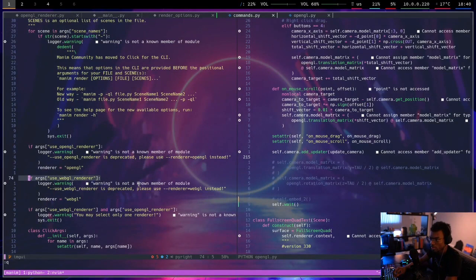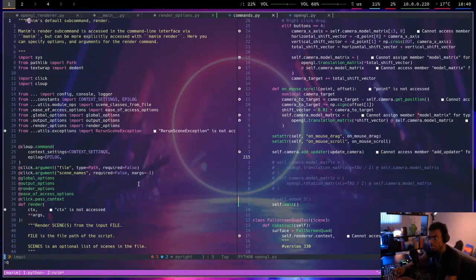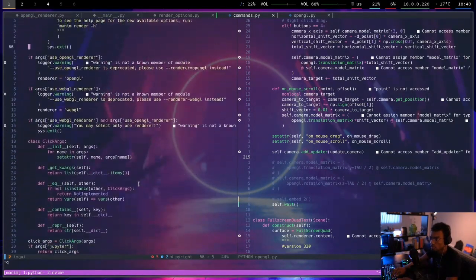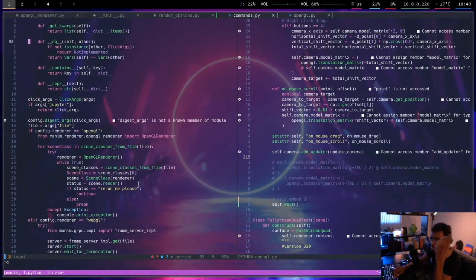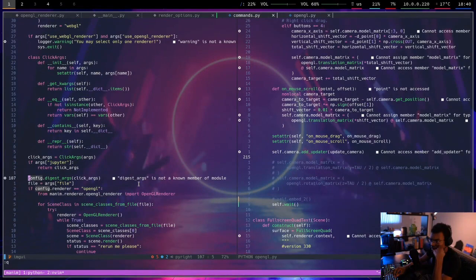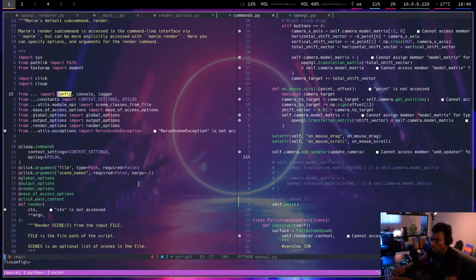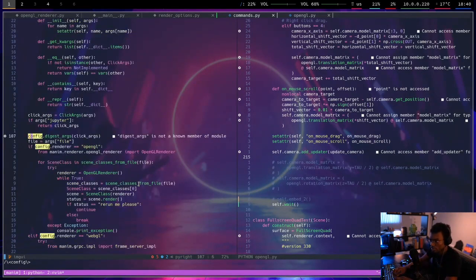Oh, it's not using config, here it's using args. So I guess the config hasn't been built yet. Where does the config get built? Okay, here we import the config. Here we run digest args and we pass the click args.